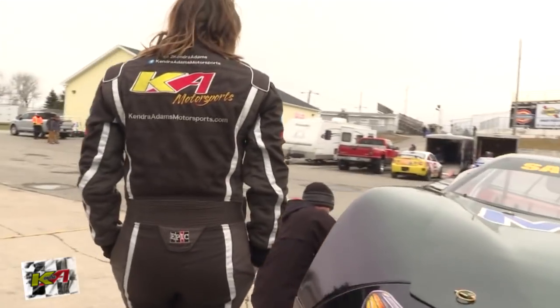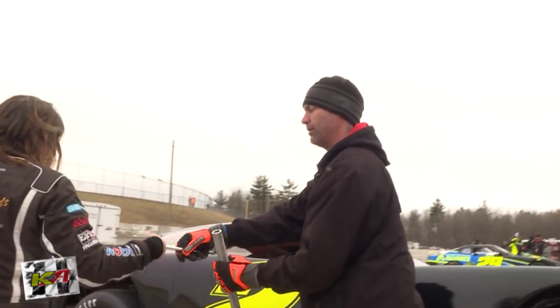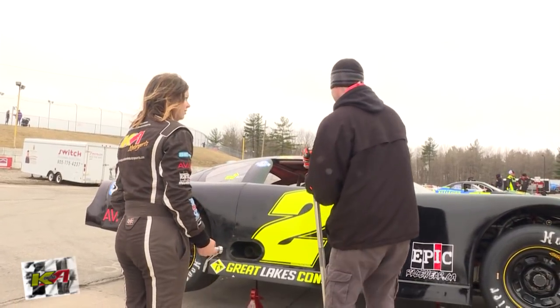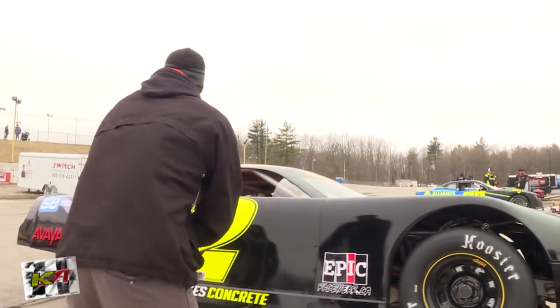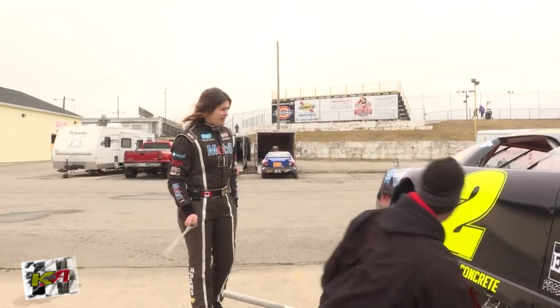Dad, it was so quick. Was it? Felt good? Yeah, like I can't believe how fast it was. Honestly, I've never had tires that I barely even broke in feel that good before. Probably because there's so much more of them. I was going to say, the only thing is everyone has that same option now, right? Everyone's going to be that much better too. So yeah, you just got to keep that in mind. I'll try that anyway.